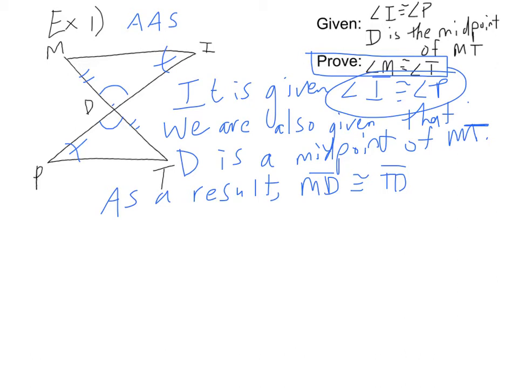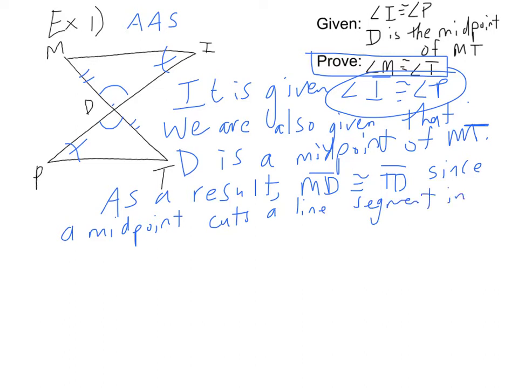But why? There needs to be a since or a because. Since, well, I don't know what midpoint means. You got to tell me. So since, what does a midpoint do? A midpoint bisects or it splits. A midpoint cuts a line segment into what? Into two congruent parts. So you knew the definition of a midpoint. You said, you gave me a midpoint, I know what it means, and I know that I get some corresponding sides that are congruent.